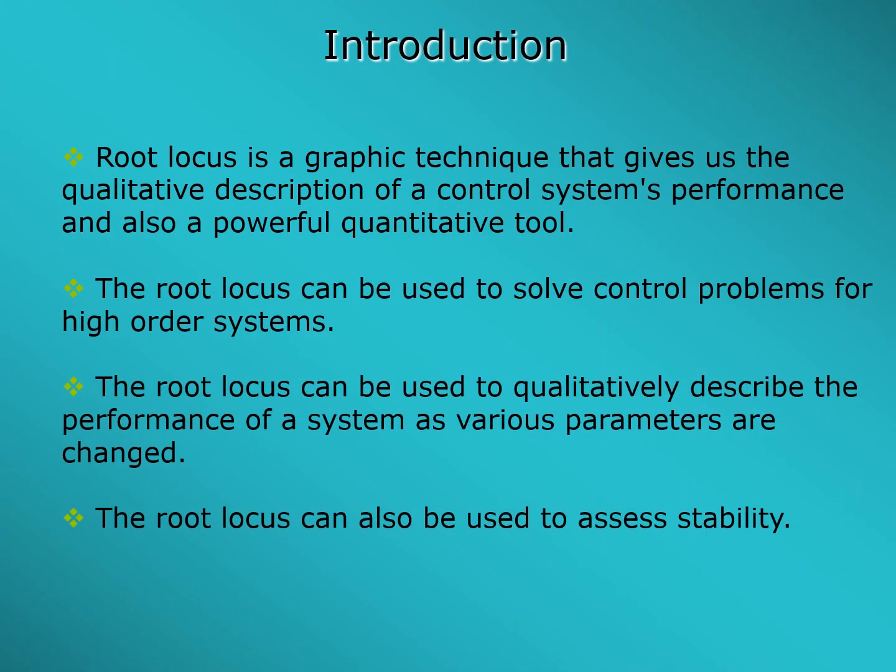Okay, as an introduction, root locus is a graphic technique that gives us a qualitative description of the control system performance and is also a powerful quantitative tool. The root locus can be used to solve control problems for higher order systems. It can be used to qualitatively describe the performance of a system as various parameters are changed. It can also be used to assess stability, like the Routh-Hurwitz criterion.